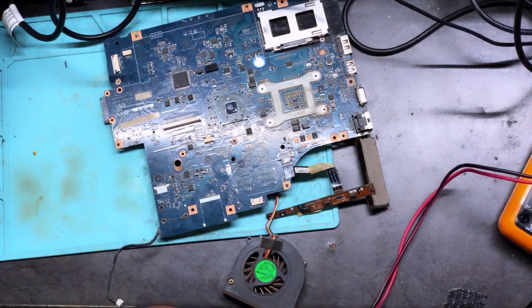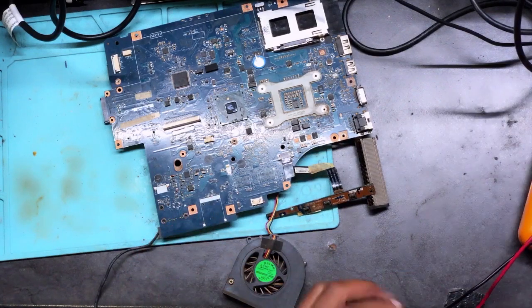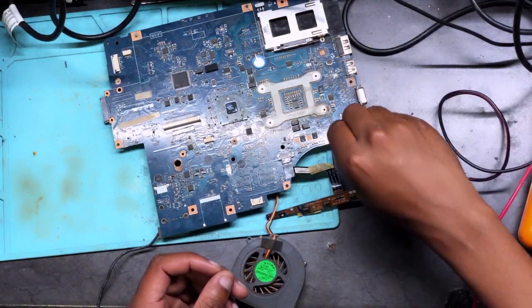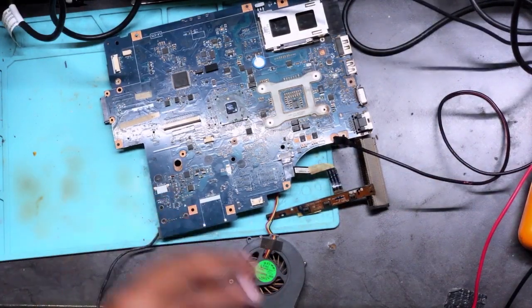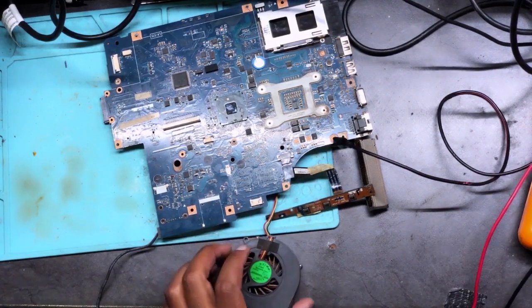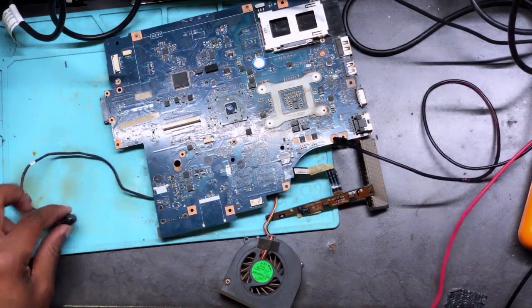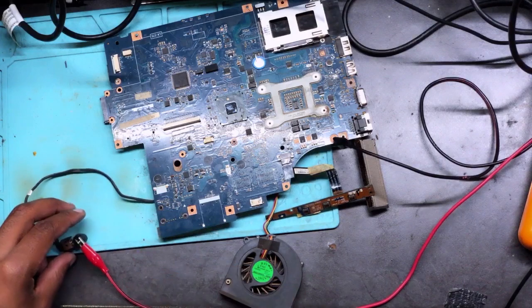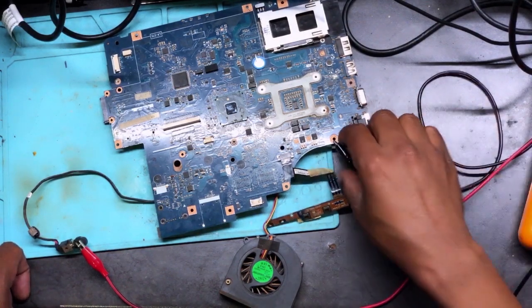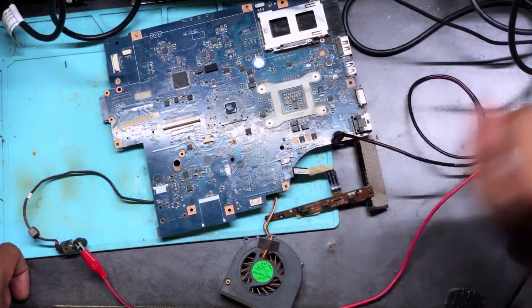Let's see. One of the IT companies here in Durban gave me this to repair. So I want to see if I can repair this, yes or no. Let's go ahead. Let's find out. If yes, yes. If no, no. So what you do, you connect one probe to positive. I'm using a DC bench power supply, and one probe to ground, and then you inject the 19 volts. I mean, you supply the 19 volts.